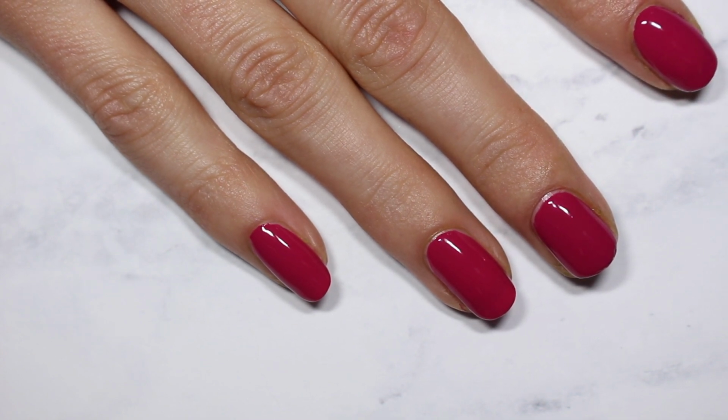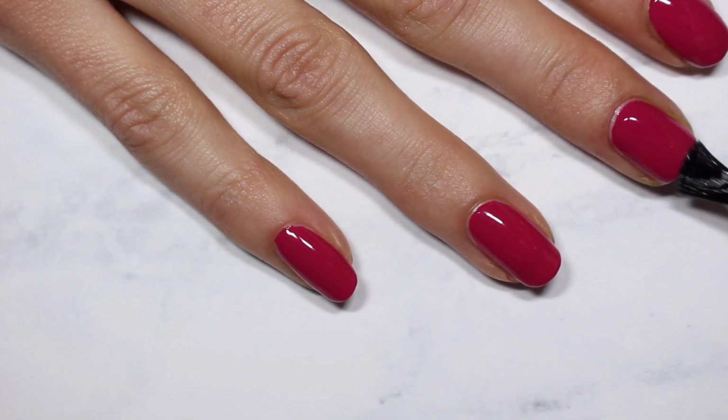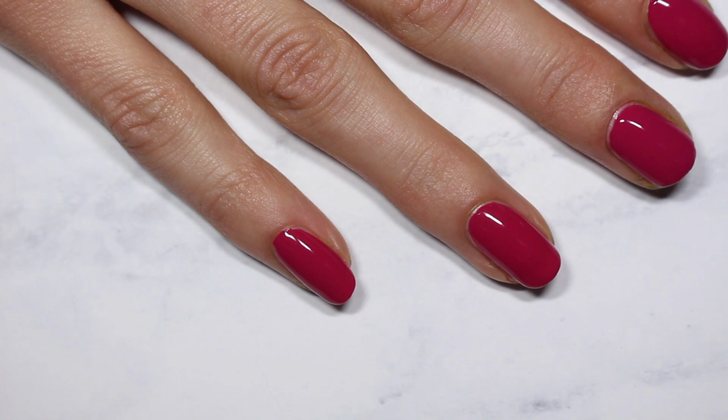I don't know that I can speak to extending wear time just because I don't usually wear polish for that long, but I know that's something else that folks look for in a top coat. The things I usually look for are quick drying and super glossy. And this one is definitely both of those things.